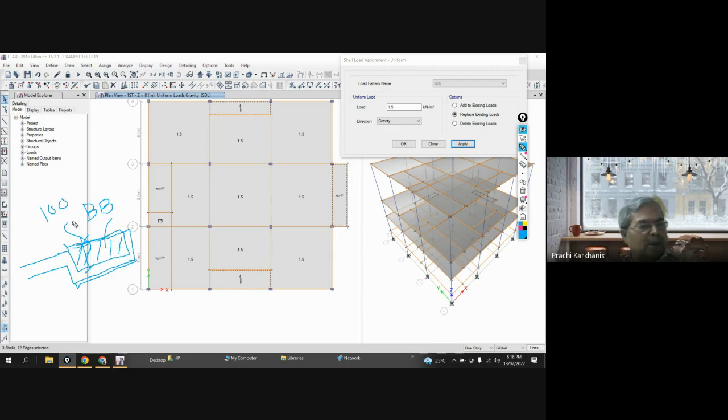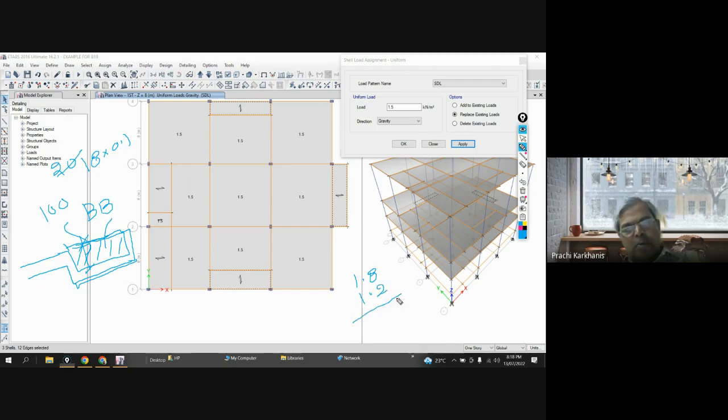I will say that the wet density of this filling, I'm considering 20, or you may consider 18. 18 multiplied by 0.1, so it will be 1.8, plus the floor and plaster, you may say it will be something around 1.2.